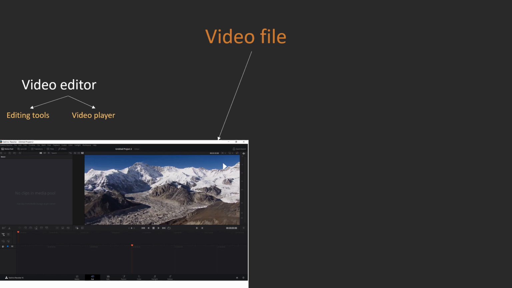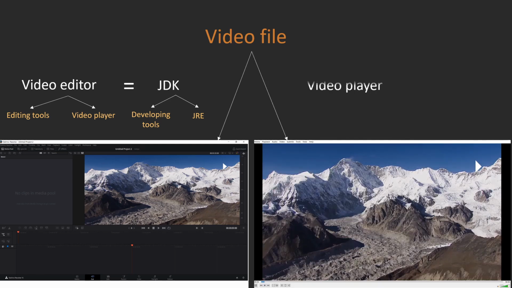And that's what the Java JDK does with the source code file, or file with extension .java, where it contains the tools for compiling and developing Java apps, which are also called development tools. And it also contains what makes the program run, which is the JRE, which allows the program interpretation through the Java Virtual Machine with the library files. While on the other hand, for the video file to be played on any other device after editing, it will no longer require the editing tools, but only the video player. And the same for JRE. It will run the already compiled or developed apps using the Java Virtual Machine and the library files.